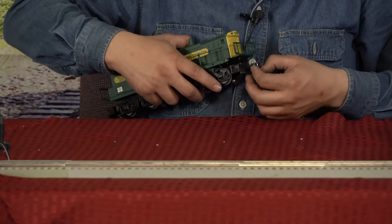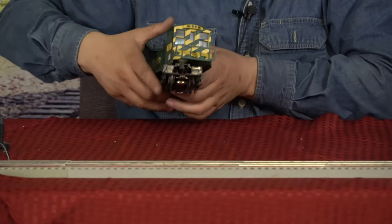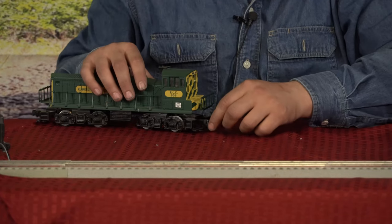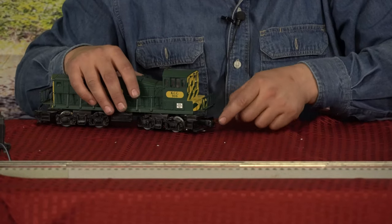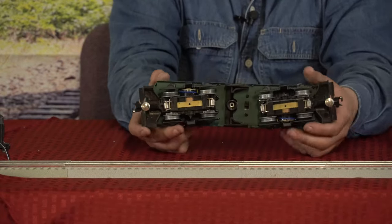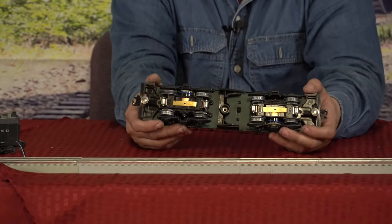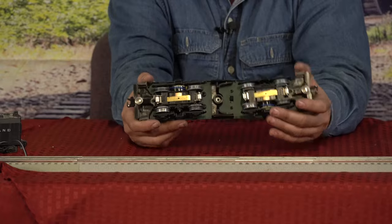This one might need some work because the spring is not quite springing like it's supposed to. I haven't pulled these guys out in forever, and the springs may just be worn out. As you can see, we do have the traction motors on this side — gearing here and gearing here — so it is a dual-motor, dual-geared engine. We have twice the tractive effort in pulling power compared to our steam locomotive, which has only one pair of drivers. Here we've got two sets of motors pulling the train along.